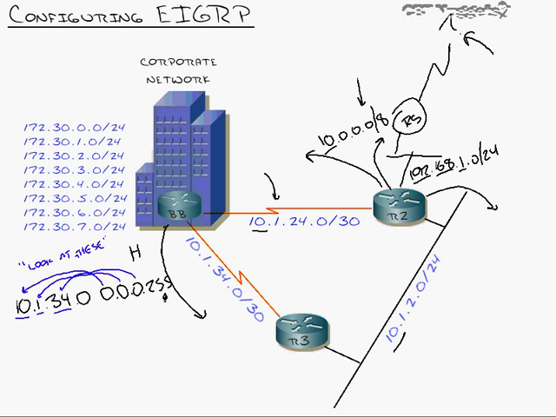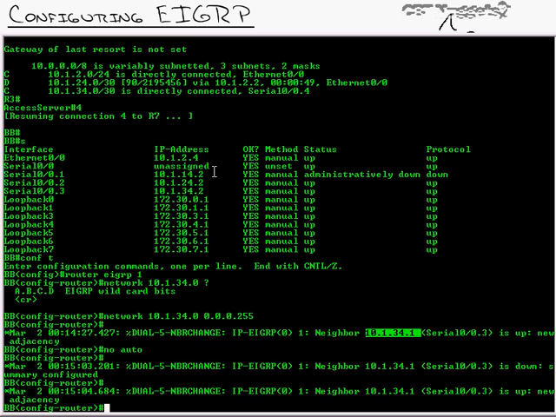Wherever you see 255s, or to be more specific, wherever you see 1 bits, if you change that over to binary, this means I don't care. I don't care what is in that octet. Meaning, if I'm looking at that interface on the backbone router, does it actually have the IP address 10.1.34.0? Let's look at it. No way. It's got 10.1.34.2.